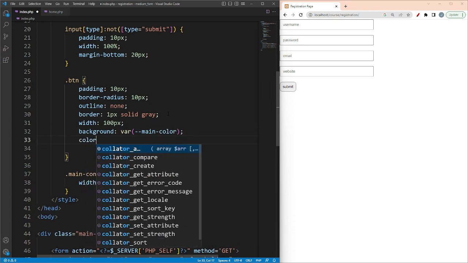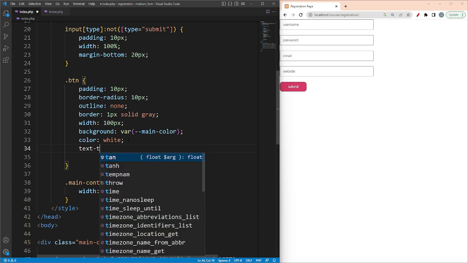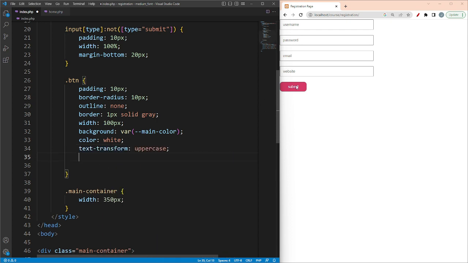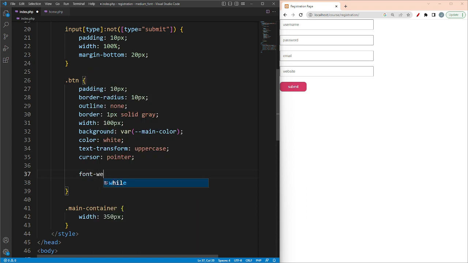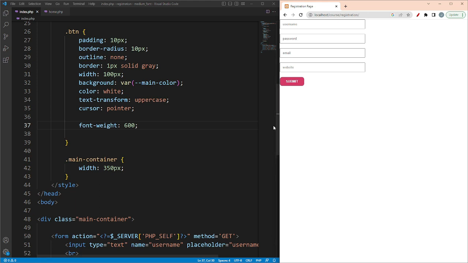And then since naiba yung color, yung background color, let's add color. Okay, perfect. Now, I'll add some text transform, uppercase, and then para maging clickable, magmukhang clickable, cursor pointer. And weight 600. Tingnan natin ang effect. So yan, medyo okay na. Okay. So, meron na tayong input, button, and your main container.